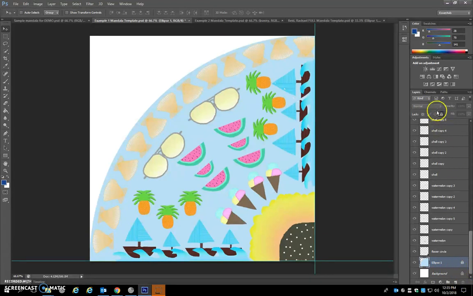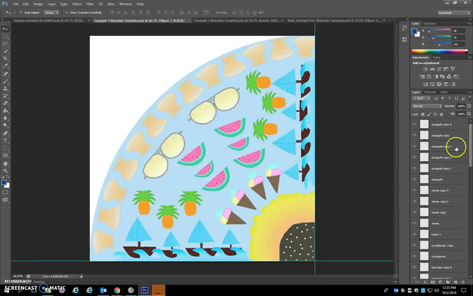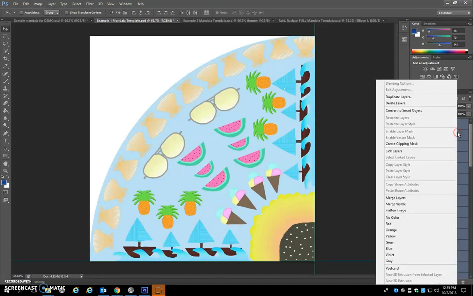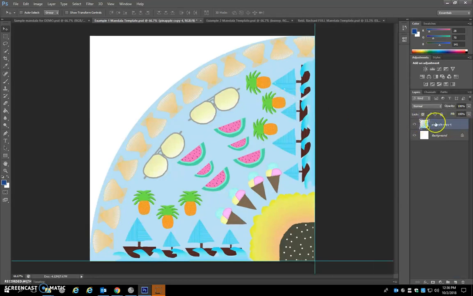If your ellipse layer is still locked, you can do one of two things. You can click this to unlock it, or you can drag the lock to the trash here. That's what it says on the written steps, if you're wondering. So we click this one. We scroll up to the top. Hold Shift. Again, this one's blue. So I'm holding Shift, clicking on the top one. Now they all go blue. That is what we want. We will right click in the blue area and say Merge Layers. Once you've done that, now you have just the one slice and you have the background layer. If you accidentally merged all that together, undo and make sure you do not select the background.